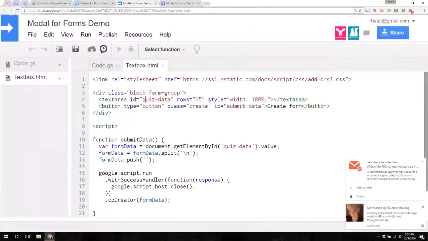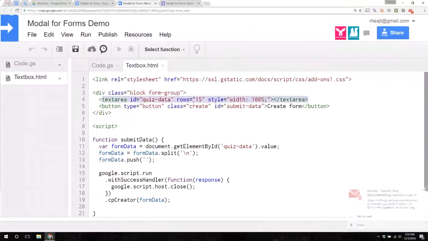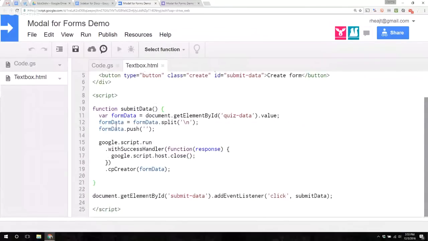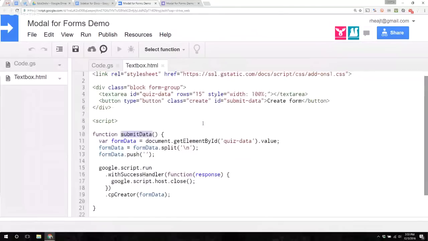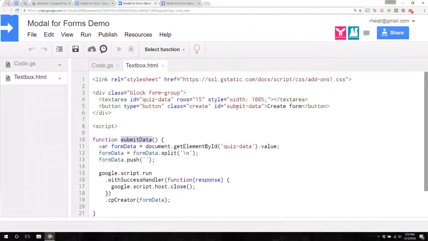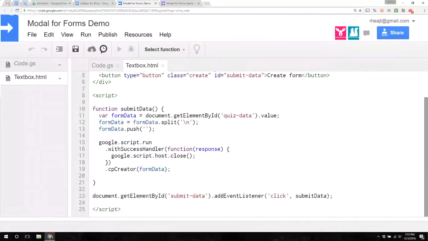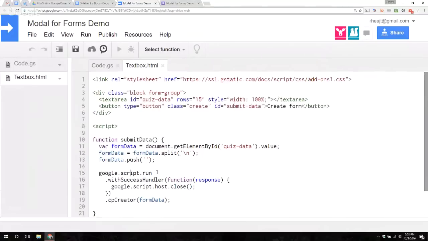And then we've got our text area and button in the HTML, and then a little script tag with some JavaScript inside. All it does is submit data, which ties into this click event listener into the submit data. So that right there is how you open up a modal window.